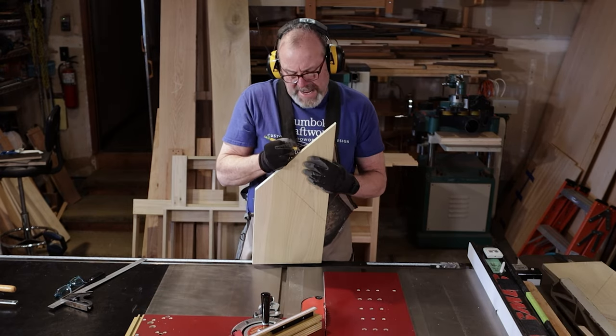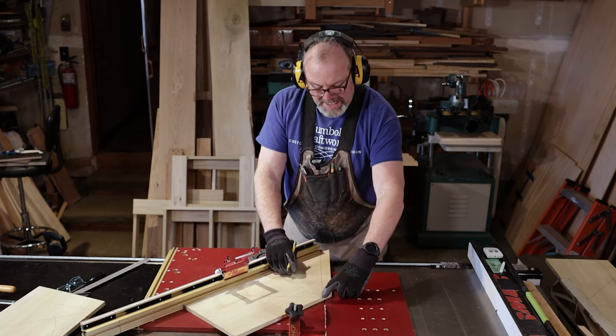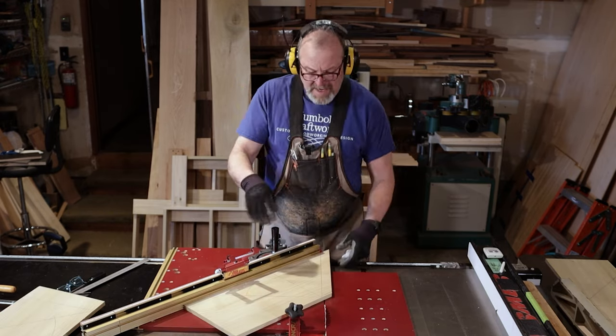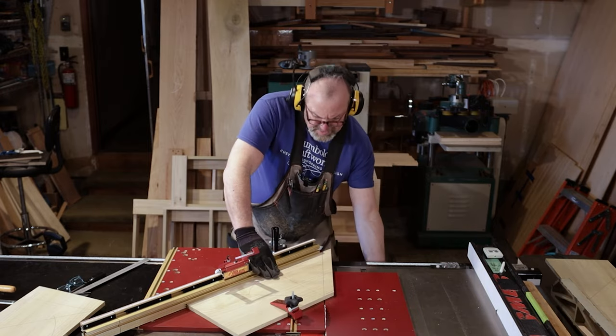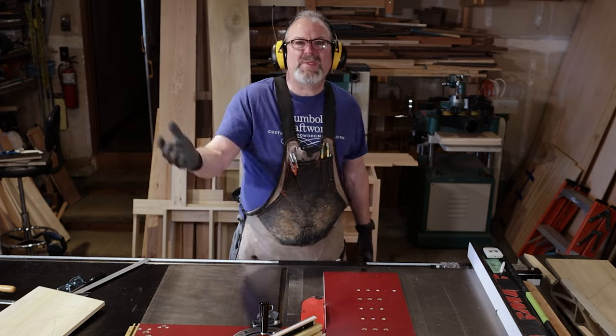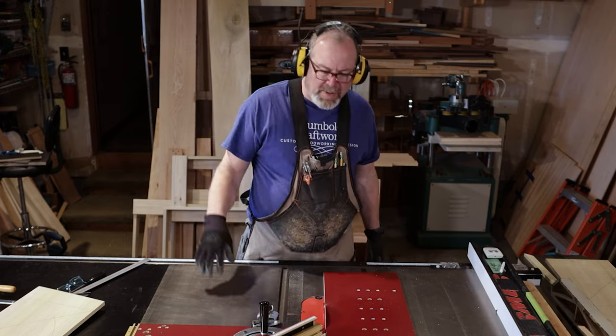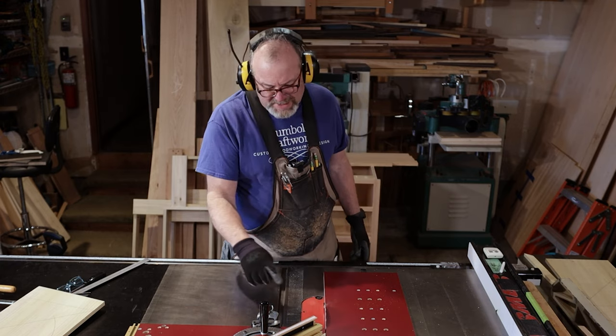Take this, and I'm gonna put an X, so I know that I cut that on the right side. And now I'm gonna cut this point coming this way. I'm gonna mark it with an X. Do not pull your piece back through, because that blade will scarf it up and you won't have a tight joint anymore. Wait till the blade stops.